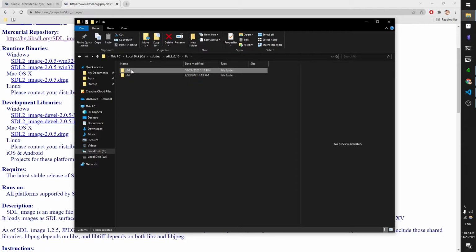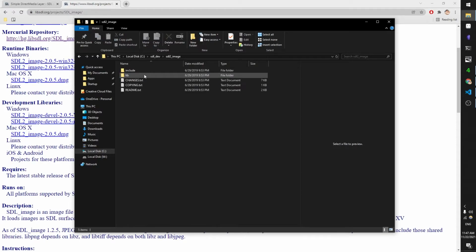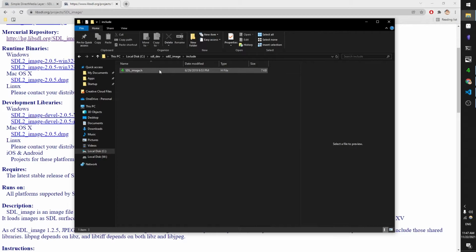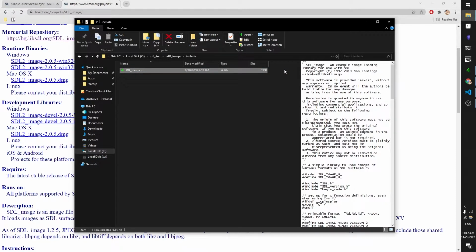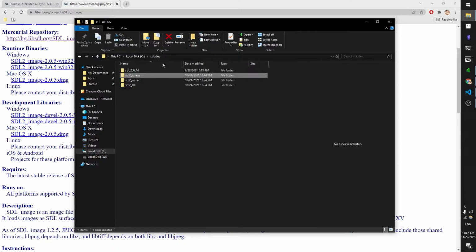I usually use the 64-bit versions. And what you want to do if you want to use SDL image or SDL mixer is you go into the extension libraries folder, and inside the include, you'll just have one include file, header file. You need to copy that inside the main SDL folder here.